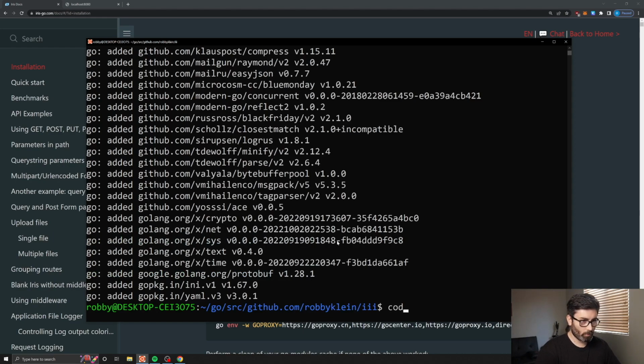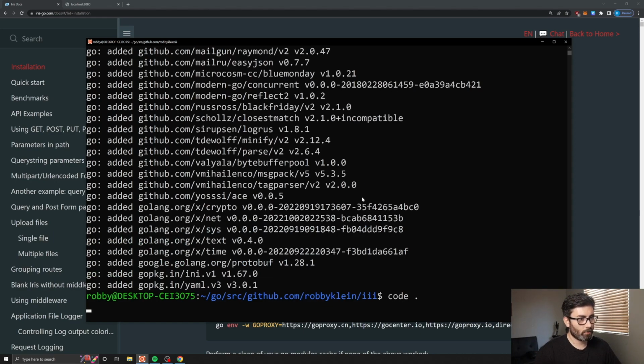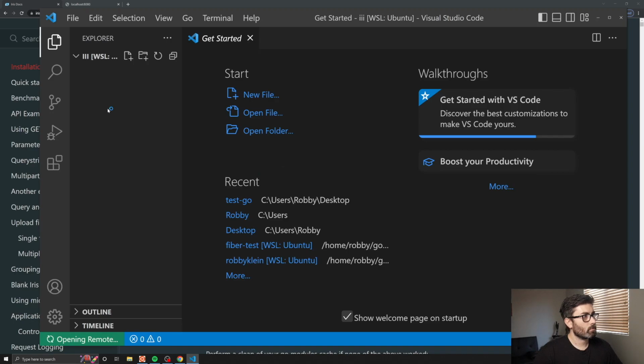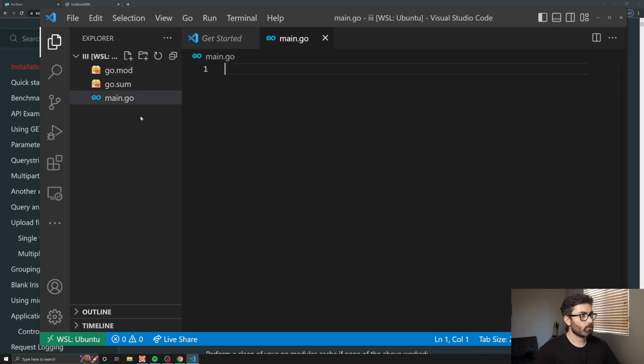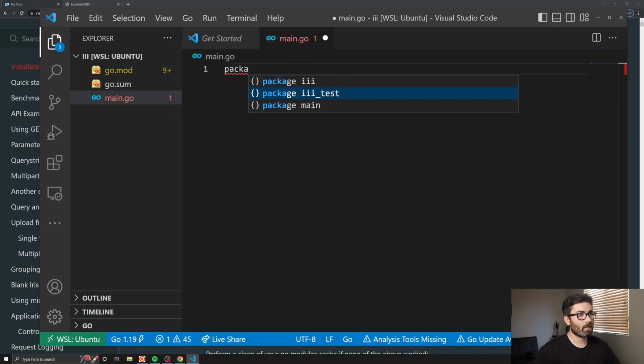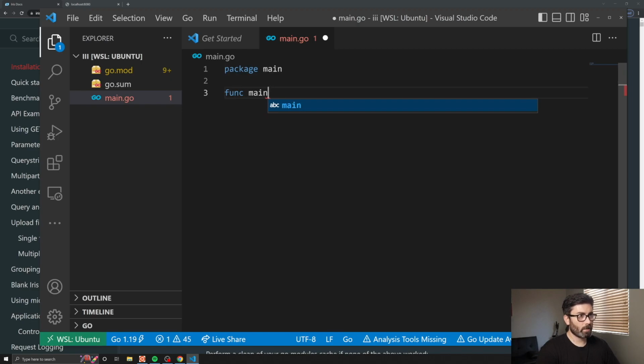So let's open this up in VS Code. And let's wait for it to open. And then we'll create a new file called main.go. And in here, I'll just go package main, func main. And let's just go fmt.Println hello world.